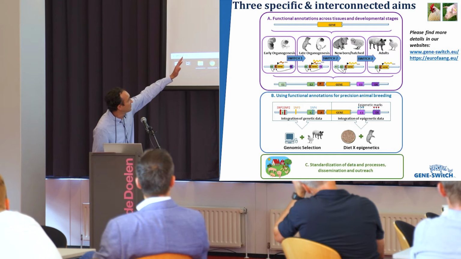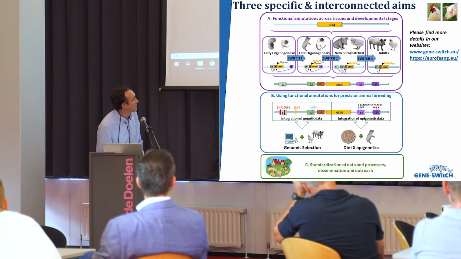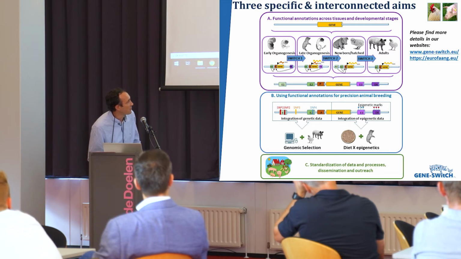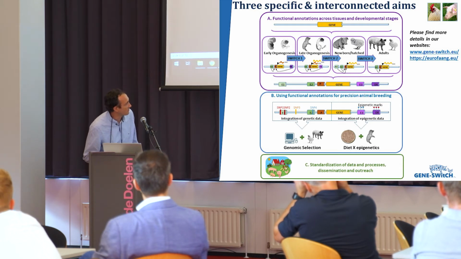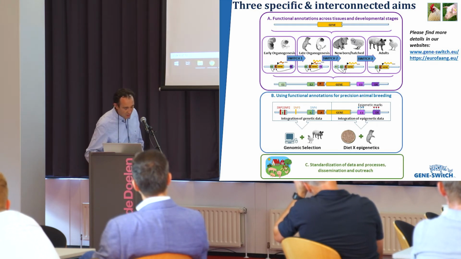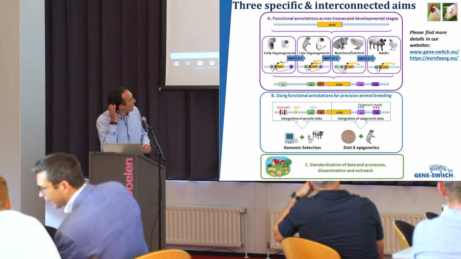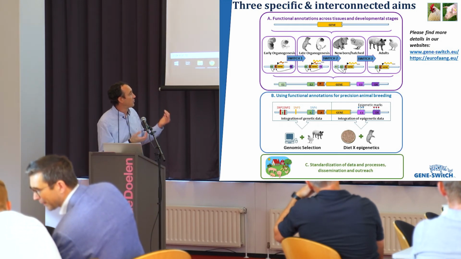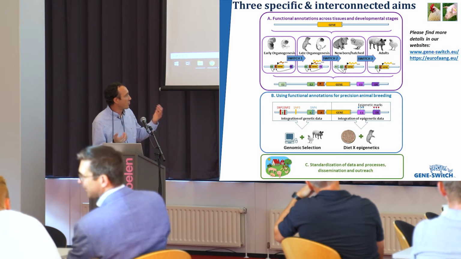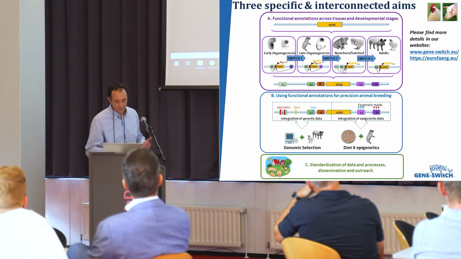because some genetic variants can be located in these regulatory regions and so may interfere with gene expression and finally with the phenotypes we are looking for in livestock production. This can also be used for genomic selection, but also perhaps to improve the understanding of the effect of diet and the environment on the genome of the animals and on their phenotypes. So finally, the aim is that we can use all this information to reach different objectives. And these are only tools, and after that the society and the European countries have to decide what they want to do with them.